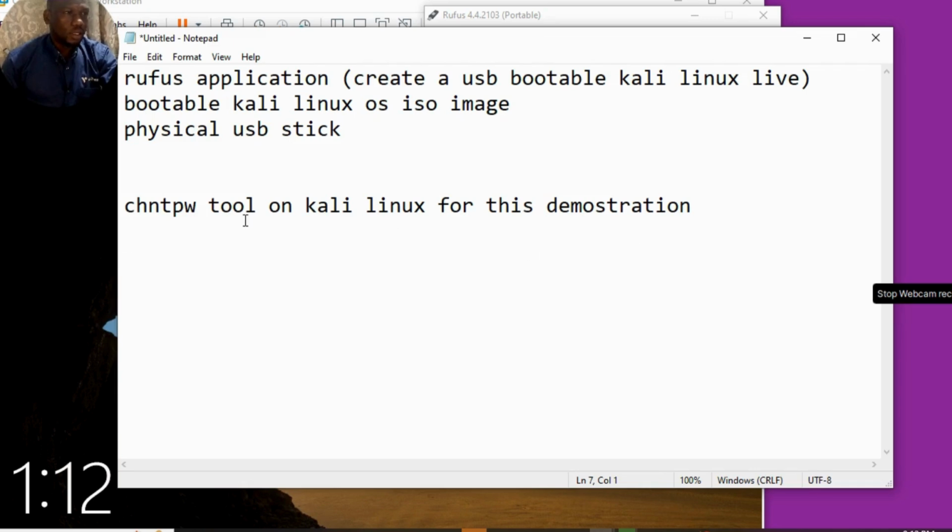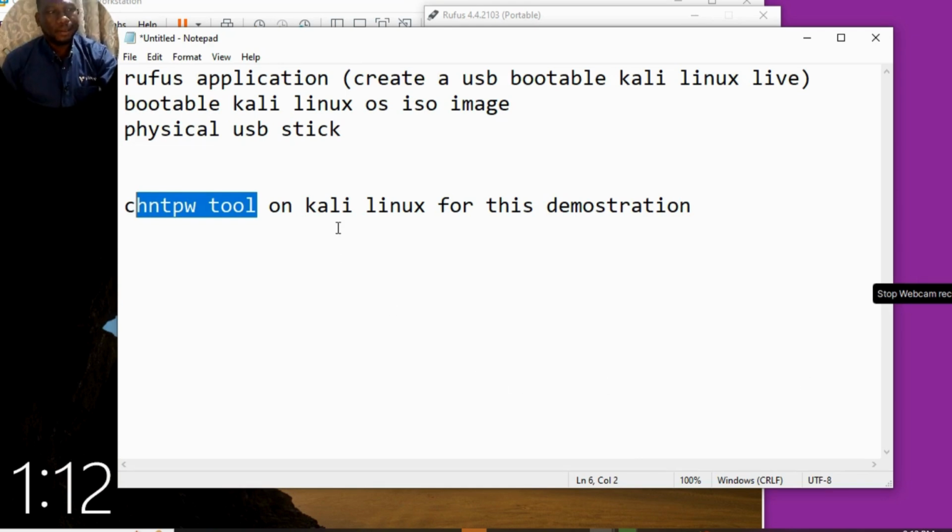Basically, this tool is a software utility used for resetting or blanking local passwords on Windows operating systems. This operating system is Linux, right?